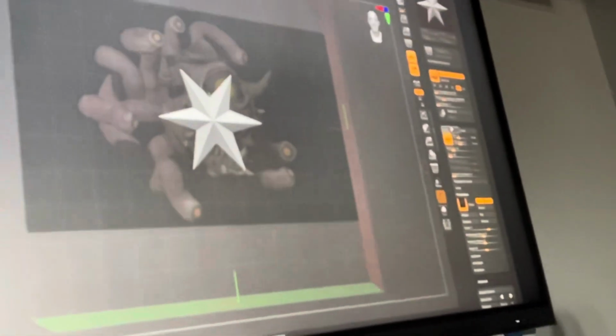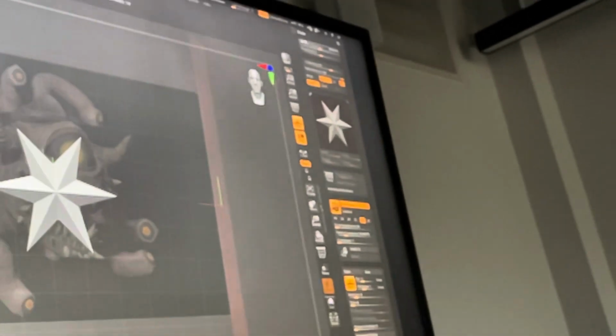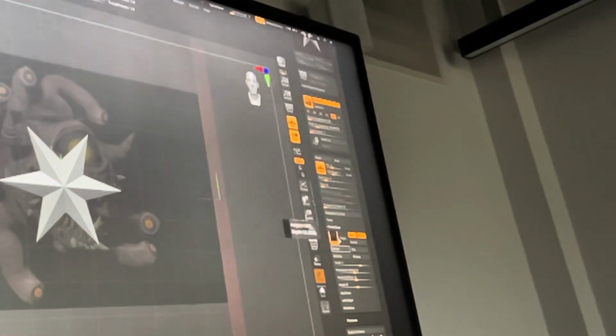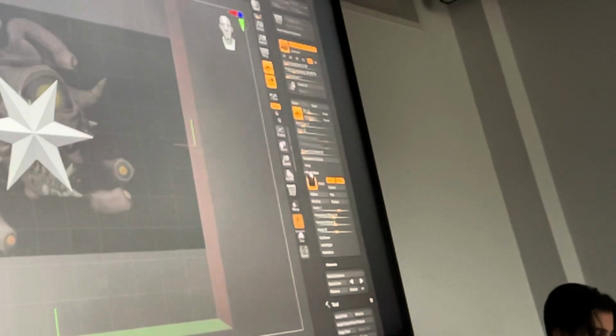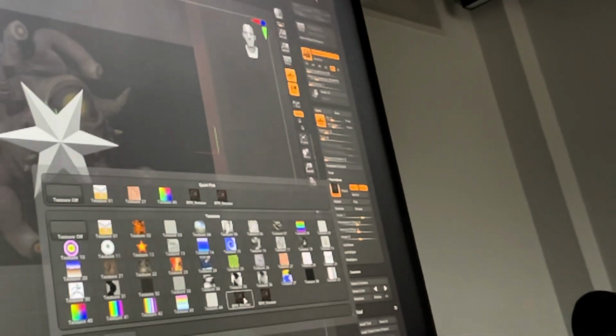Map 1. There we go. In the draw tab, I just docked it to this side of the screen. I open it, and you'll see this sub-menu called front back. Just select the image from here.